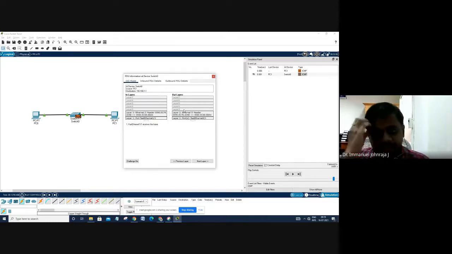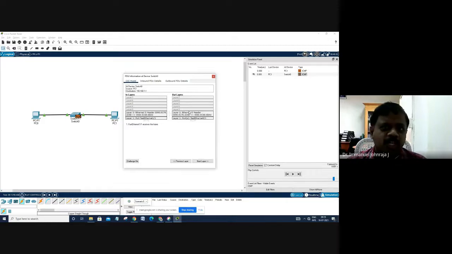Okay, sir, what is this layer 2, layer 3? No, please remember them for the time being. We can understand it very clearly probably in the subsequent classes. They don't look at the layer 3 data. They are not bothered about the IP address at all. But they are bothered about some address called Ethernet address. In other words, that is called MAC address. All right, that's okay. Why should you talk about all these things, sir?